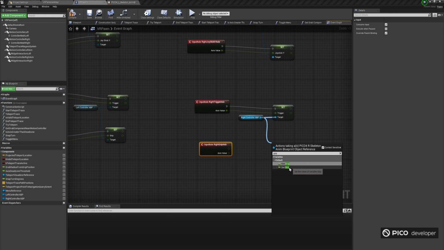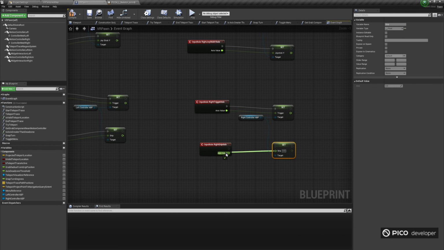If you now run the application, the controller buttons should animate the moment you press them, and the virtual thumbstick is also going to move the moment you move the physical thumbstick.